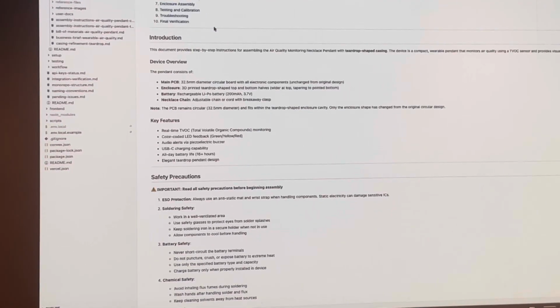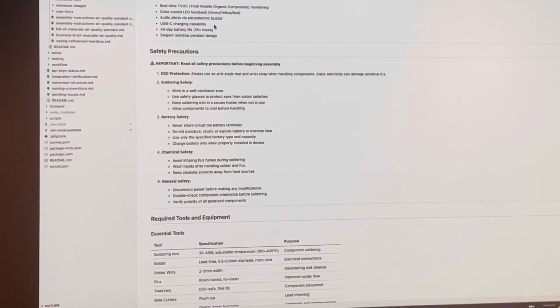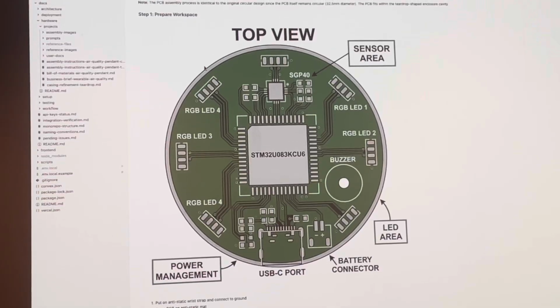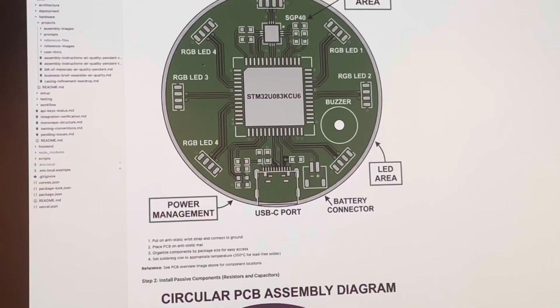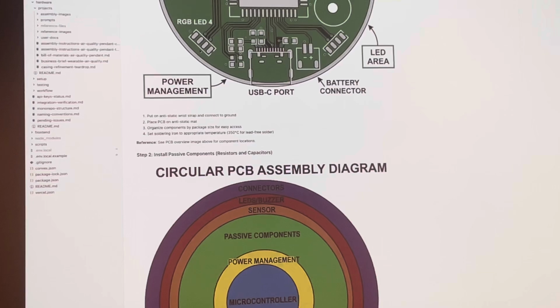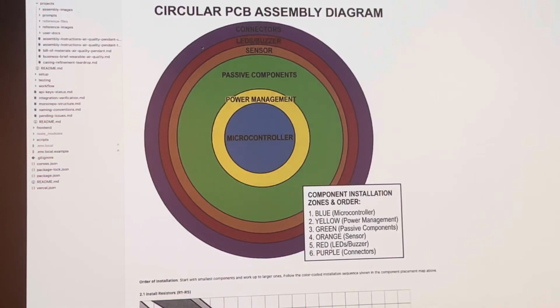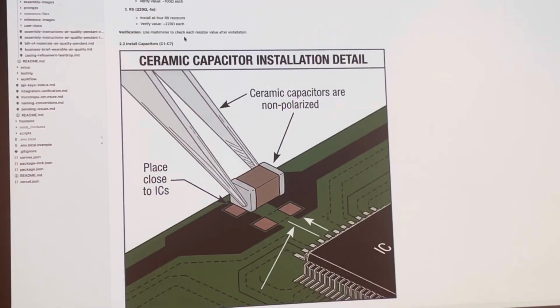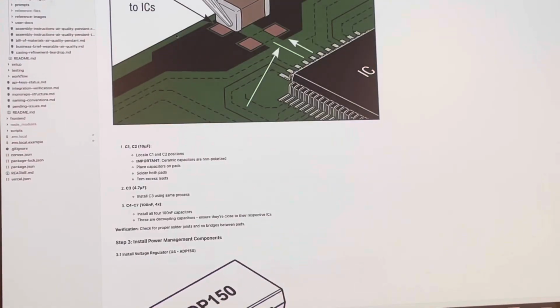The next one would be assembly instructions. We did 2 versions, to show the updated teardrop version that we saw after the refinement. It includes things like safety instructions and required tools. I think this will be the interesting one. We actually generated 50 images using Nano Banana, the Gemini 3 Pro. It goes from step 1 to step 2, and it goes all the way down. It's actually very detailed. This is a real production type of setting.